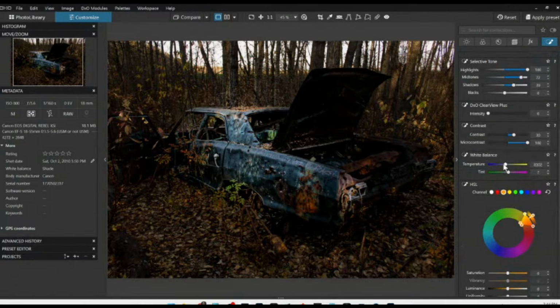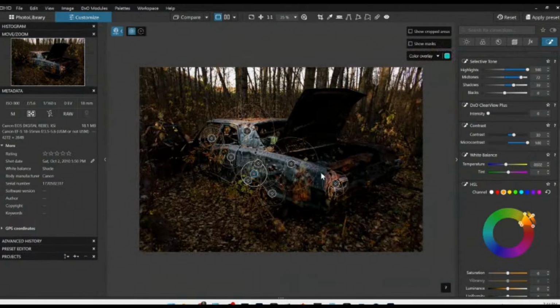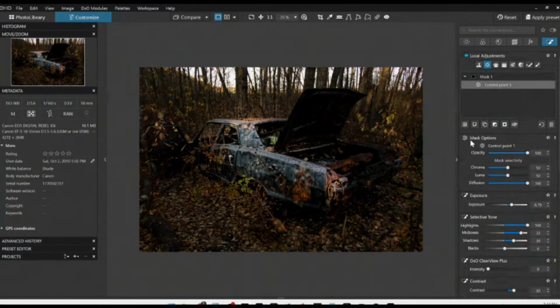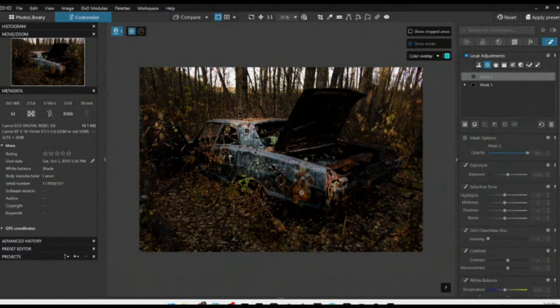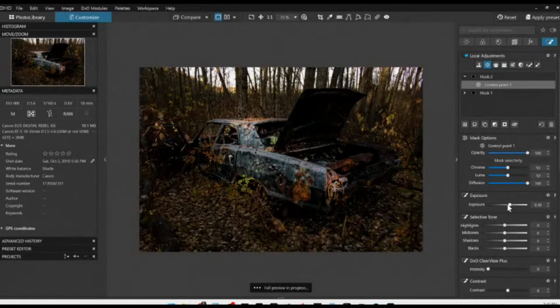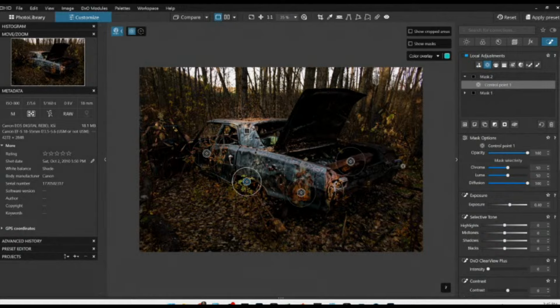And we'll add some warmth. Kind of like, yeah, a little bit there. Oh, too strong. All right, let's add just a couple more spots here and there. Like that.